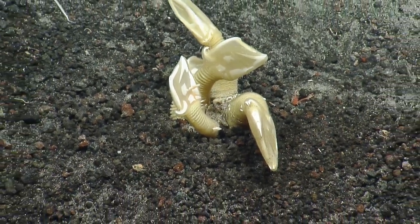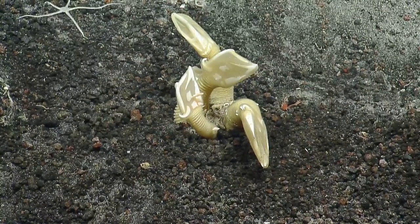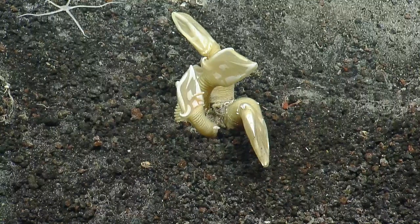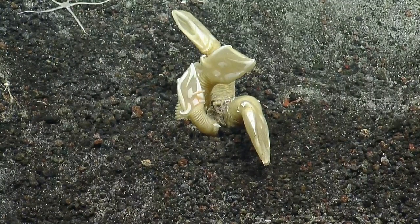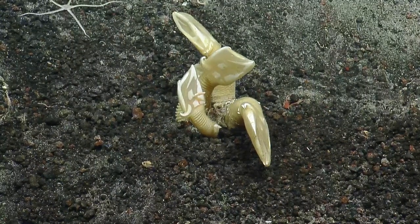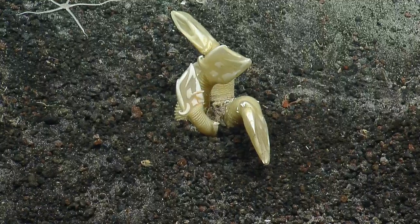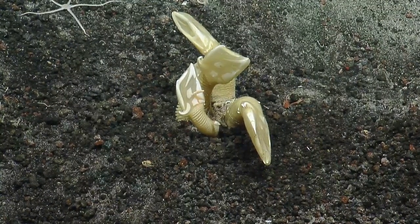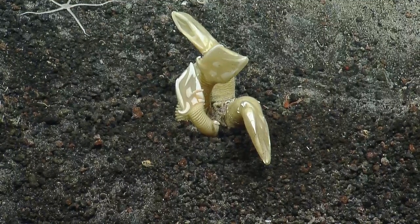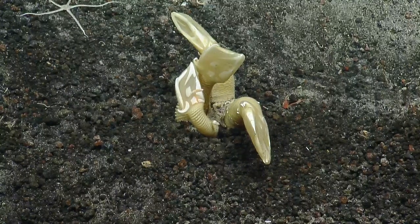There's a little hermit crab on it. A little tiny hermit crab. Where is he at? He's at the base of the bottom one. You can see his shell oriented horizontally. Yep, I got him. And there's a tiny squat lobster to the right. Possibly an even tinier one. Well, there is a tiny, tiny one. Oh, hello. A lot. I almost wonder if we should try to sample. Would this be worth sampling?